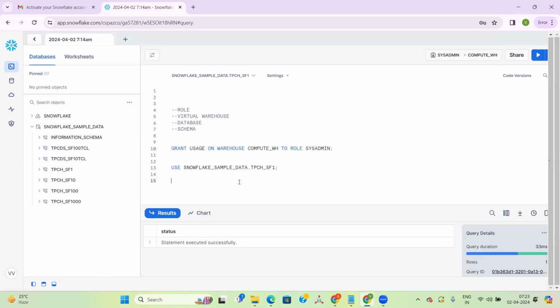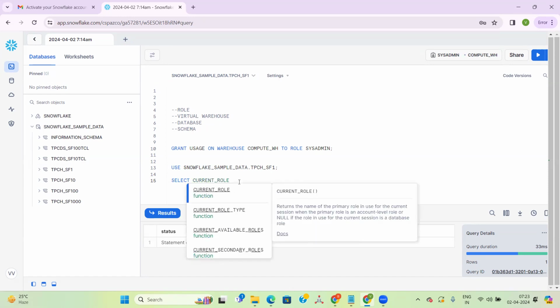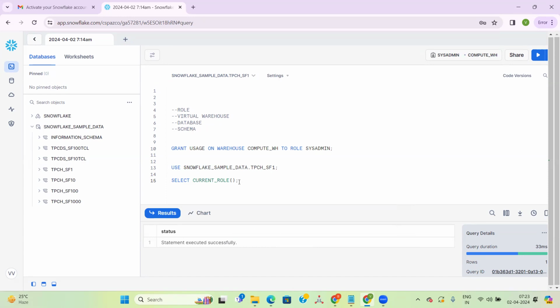Now if you want to see which role you are using, we can give the command. You will get to know these commands in practice mode, guys. Don't worry about what this command does; there is nothing much to worry about. In the coming days, you'll get to know the commands we'll be using.